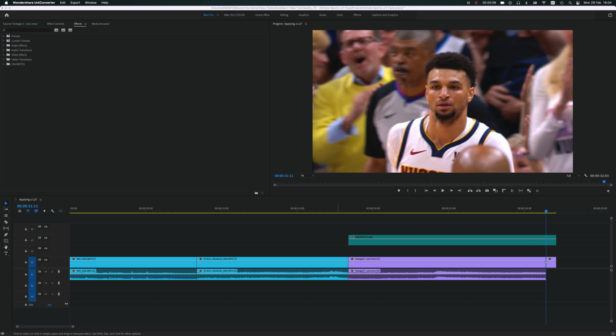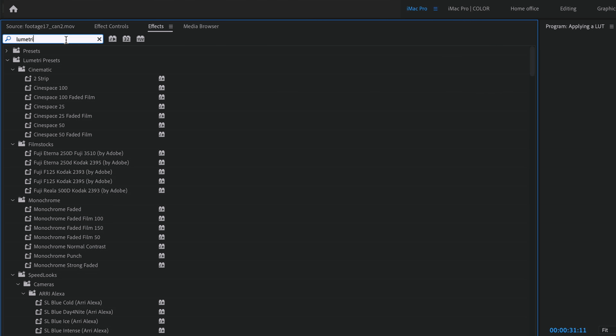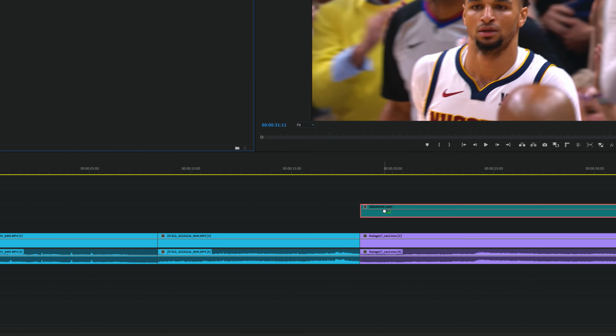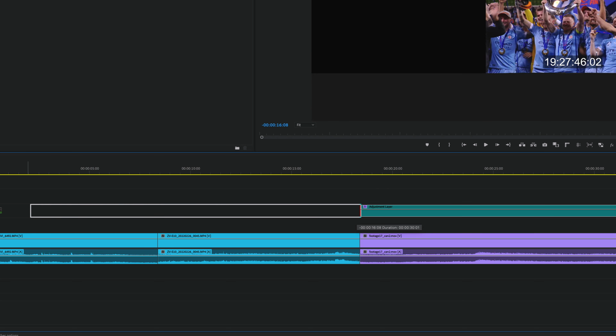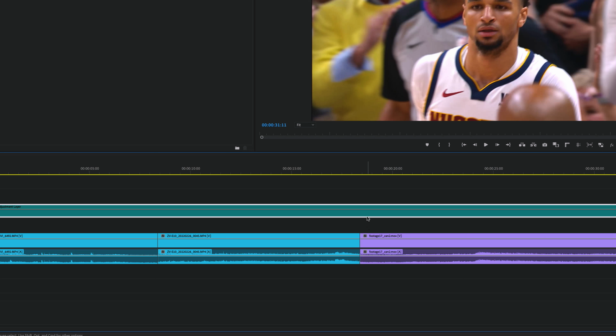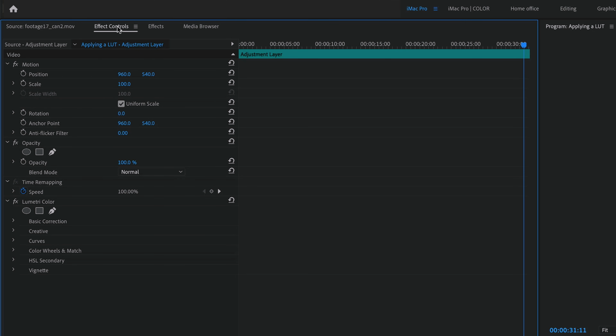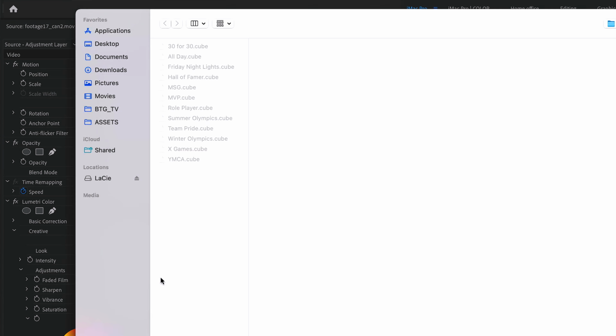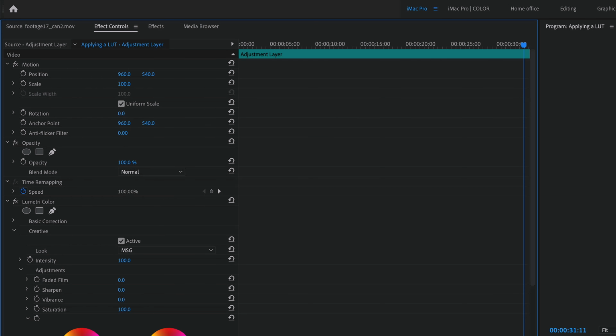Okay, so the way to apply these LUTs or any creative LUTs is very simple. If you're like me in Premiere Pro, all you need to do is apply the Lumetri color effect on a clip or on an adjustment layer. I would recommend using an adjustment layer because that way you can drag it over your entire sequence and every change you make will affect all the visible clips underneath. So once you've applied the effect, just open the Effect Control window, go to the Creative tab, open this drop-down menu, select Browse, find the LUT you're after on your computer, click OK, and now all that's left to do is finding the intensity level that works for your footage.